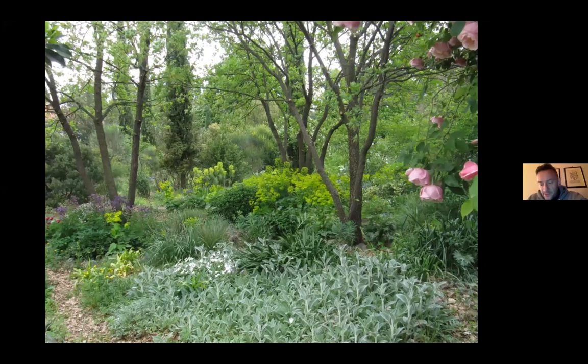You see, so the first picture was March, and here we are in April. Underneath the oaks, I have tried to naturalize this beautiful yellowish or lemon green. It's a mixture between Euphorbia wulfenii, which is wild where I live on the rocks, on the cliffs in Trieste, and the other one is the Smyrnium. It comes from Greece and Turkey.